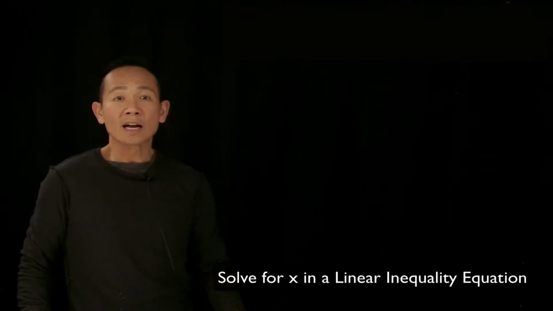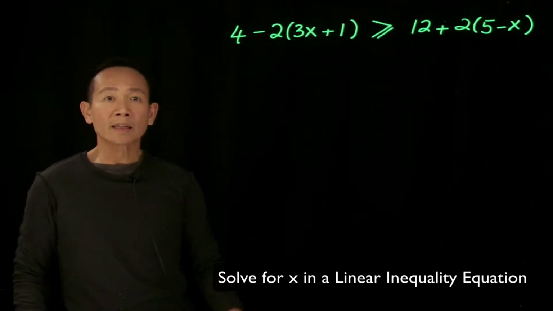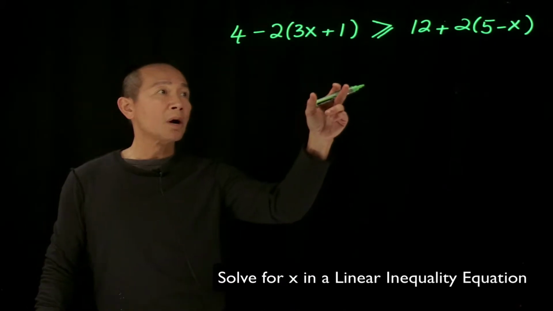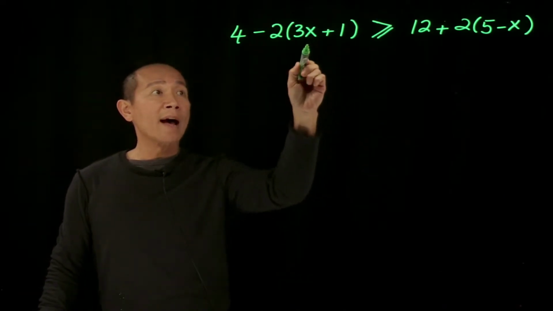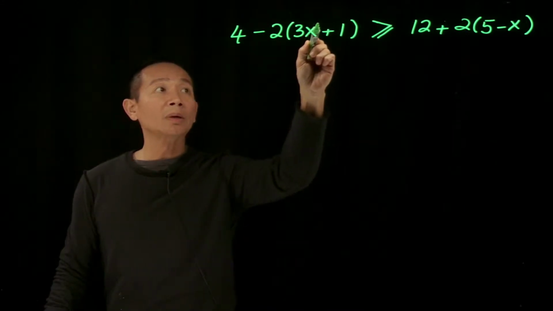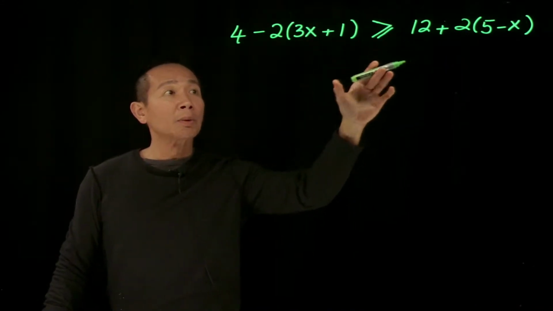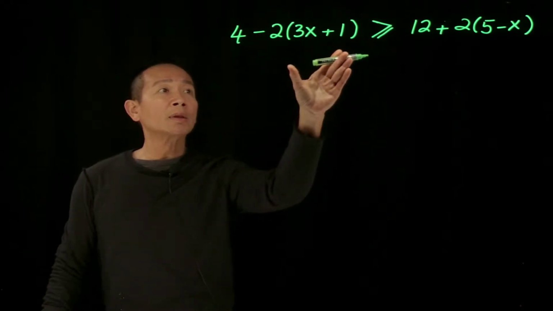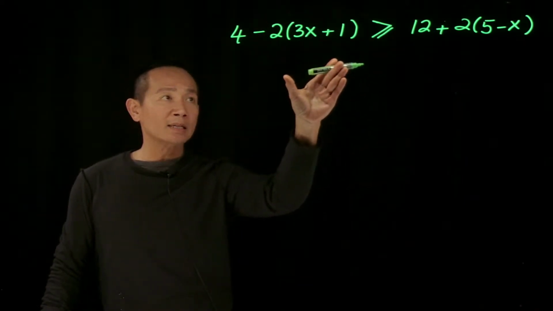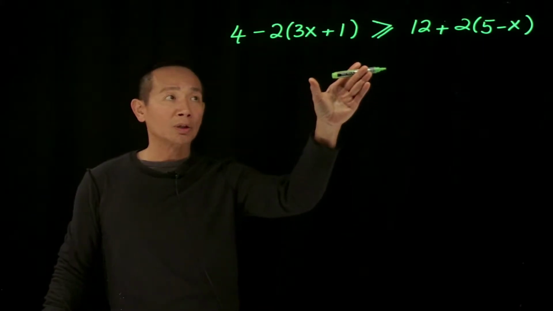Hello, today I will show you how to solve for x in this kind of problem. This is called a linear inequality because the power of x is only 1. If you want to work on this kind of problem, we'll follow the same steps as in a linear equation.